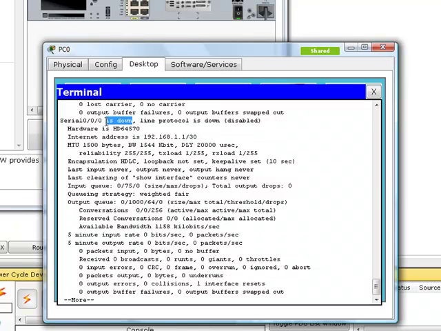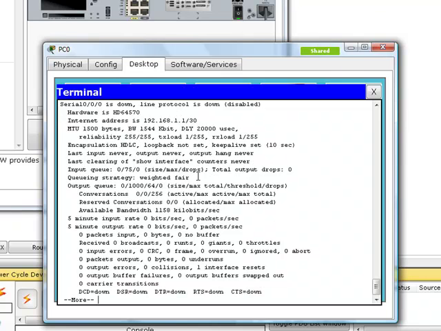If you remember, previously it was administratively down. Now it is down. It's down for a purpose, because it's not getting any signal and there is no connection with the other end. But it's not administratively down anymore, since we are enabling this port. Now we will see what will happen with this one when we add a new router.